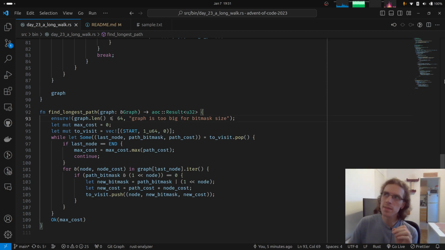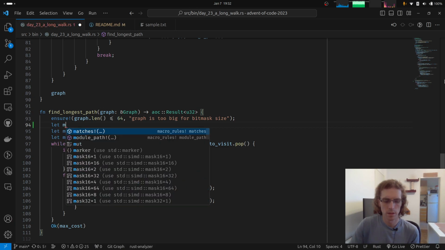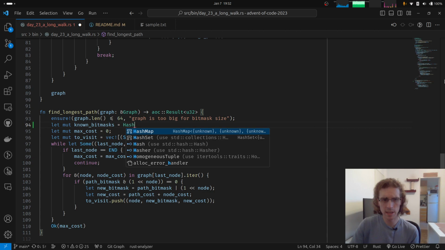But I'm curious to see if we have some collisions. So how do we ask that? Maybe let's make an experiment. Let's say let mut known bit masks and just have a hash set.